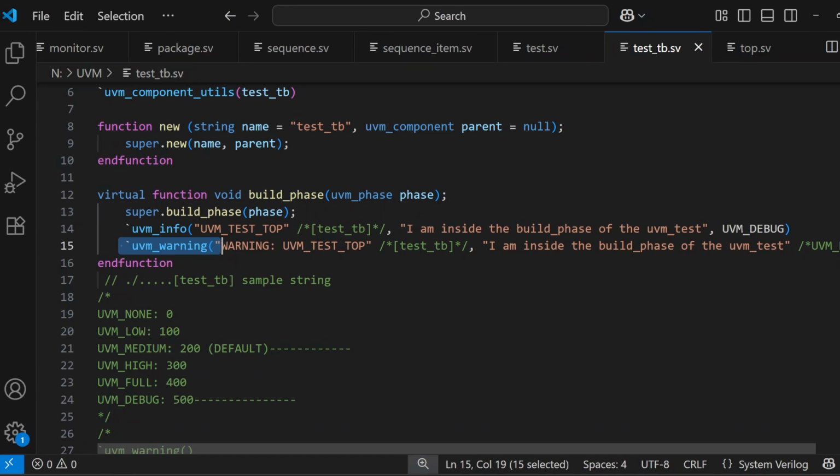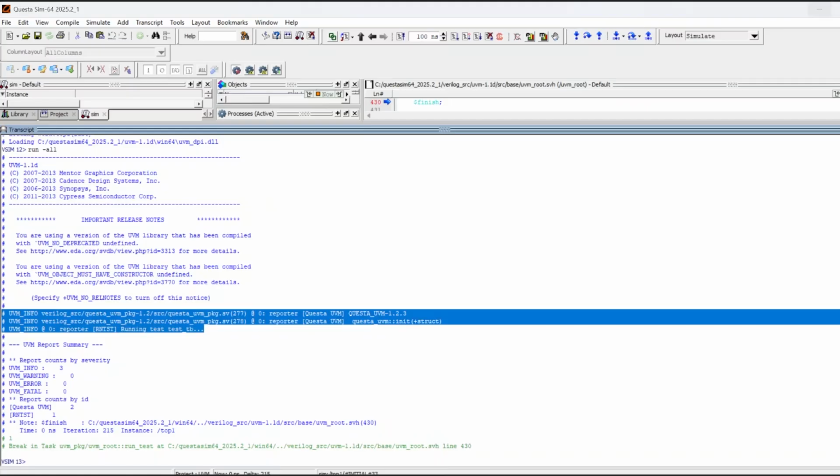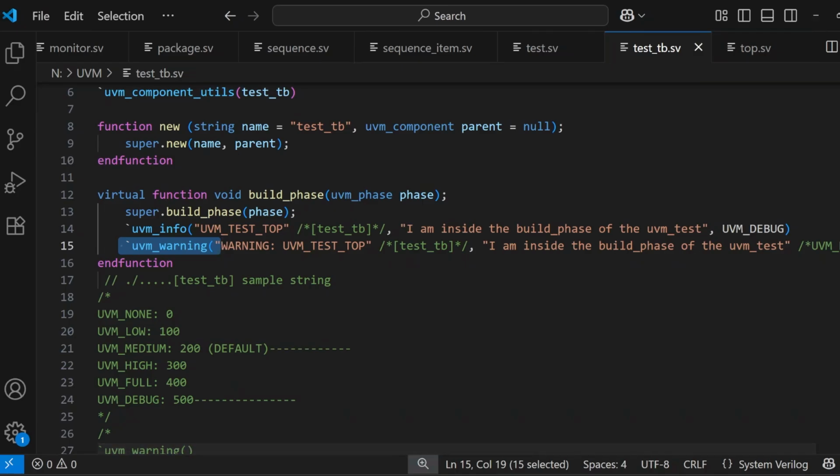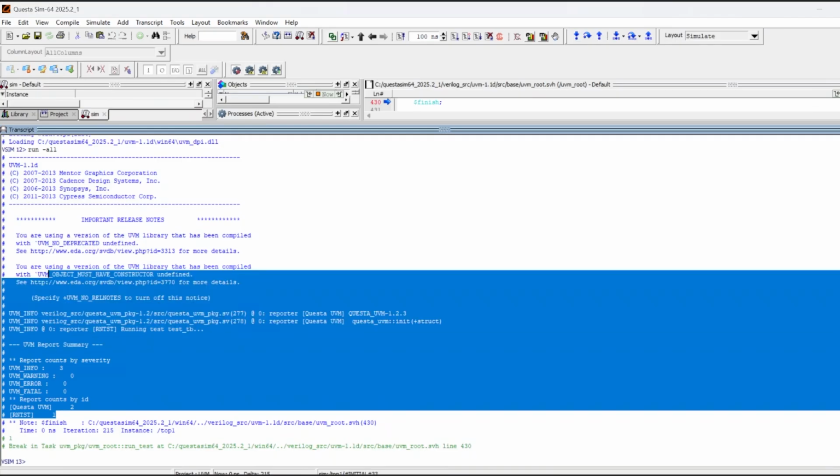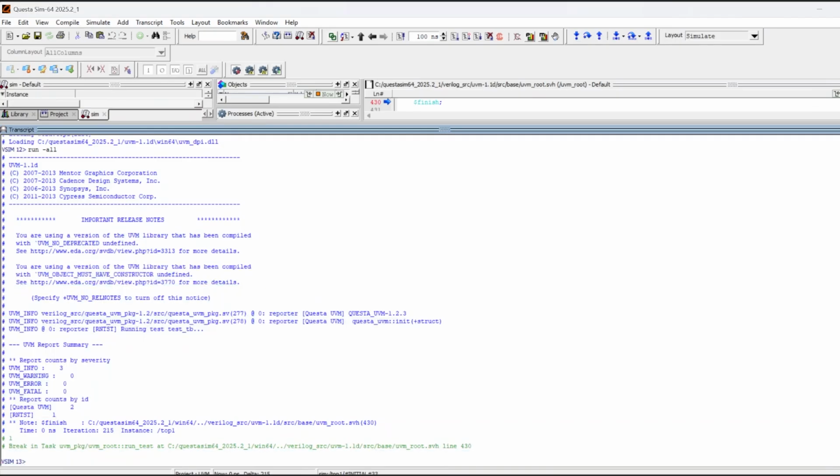It will not terminate the simulation. It will just print the message, very similar to UVM info, but it will get printed regardless of whatever the verbosity threshold is set. So let's go ahead and run and check what will happen with our report.